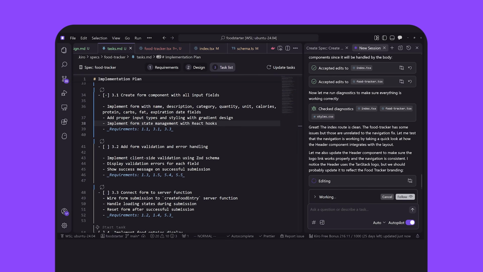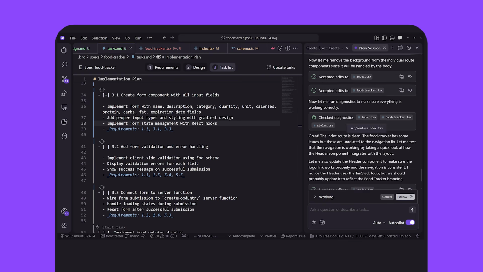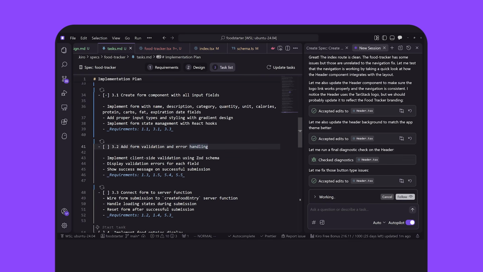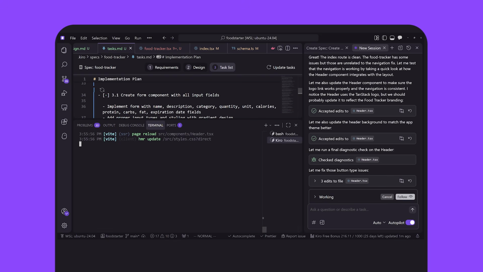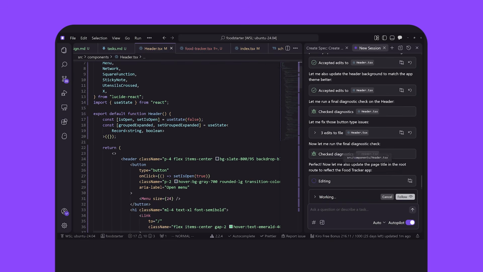So here's the session. All right, still going in, making changes. This is really nice too. This is a new feature that came out in the latest version of Kiro. It does this diagnostics check on any of the files. That way, if you do have weird errors in them, it'll pick it up and fix it. Sometimes LLMs will accidentally duplicate things at the bottom or top, and it'll fix that. So I think there was a problem with the header and it just fixed it for me, which is nice. Yeah, so now it's good. And it's also looking at the root.